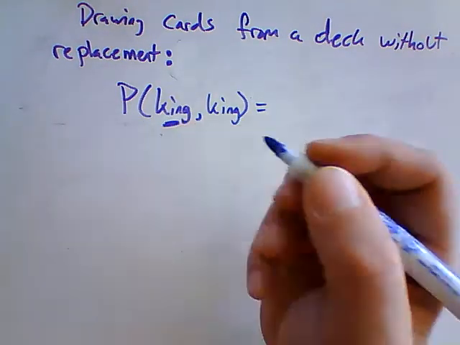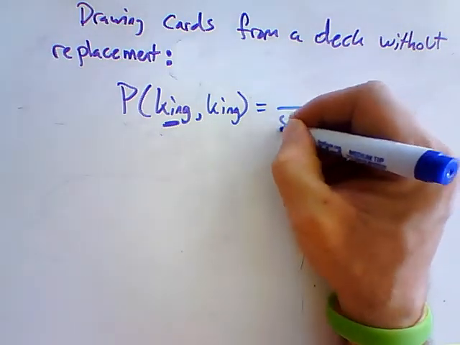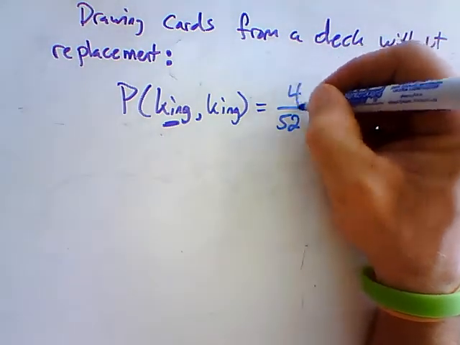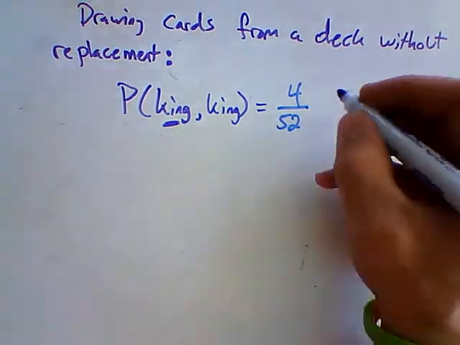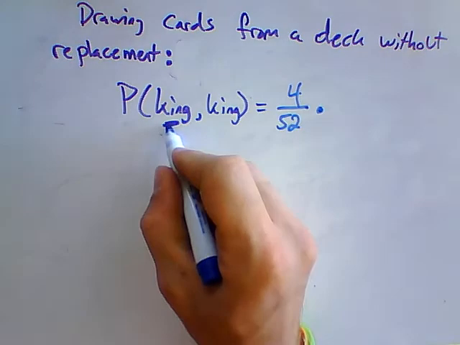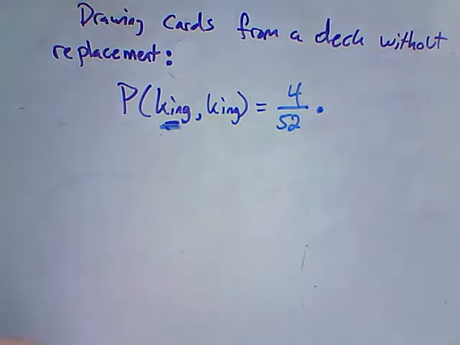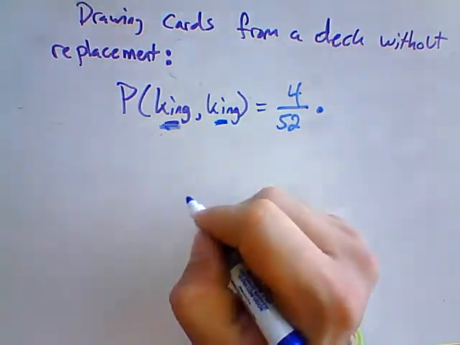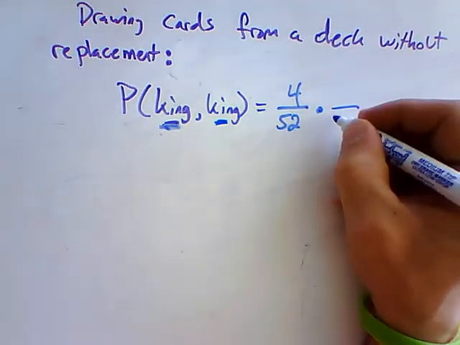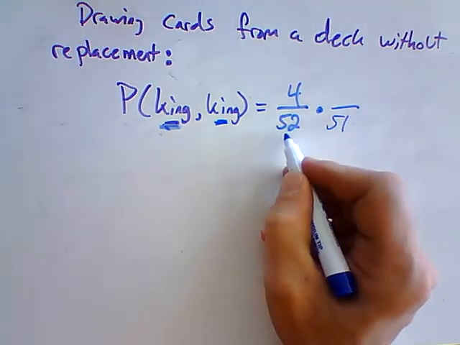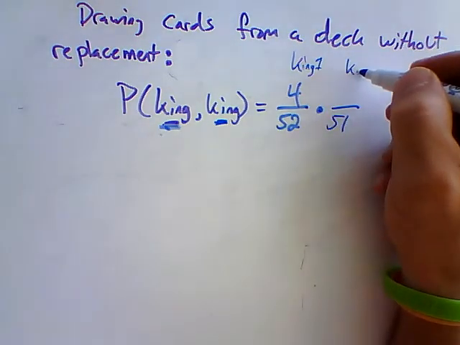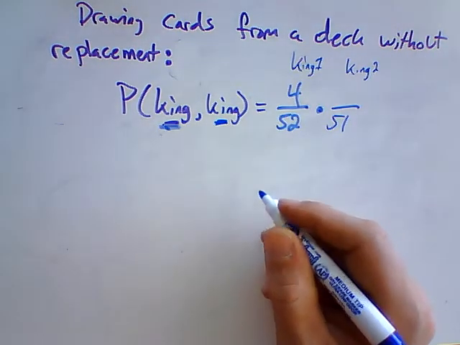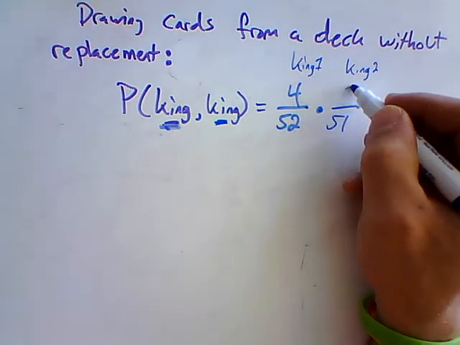The probability of getting a king the first time, well, there's 52 cards, and 4 of them are kings. And I don't reduce until I'm ready to actually do math because this makes it a whole lot easier. Times. Now, you have that king. Hold it, keep it, don't forget that it's there. Now, when I go to get this king, there's only 51 cards left, right? Because that's a king right there. King 1, king 2. Now, if that's a king, I only have 3 kings left.